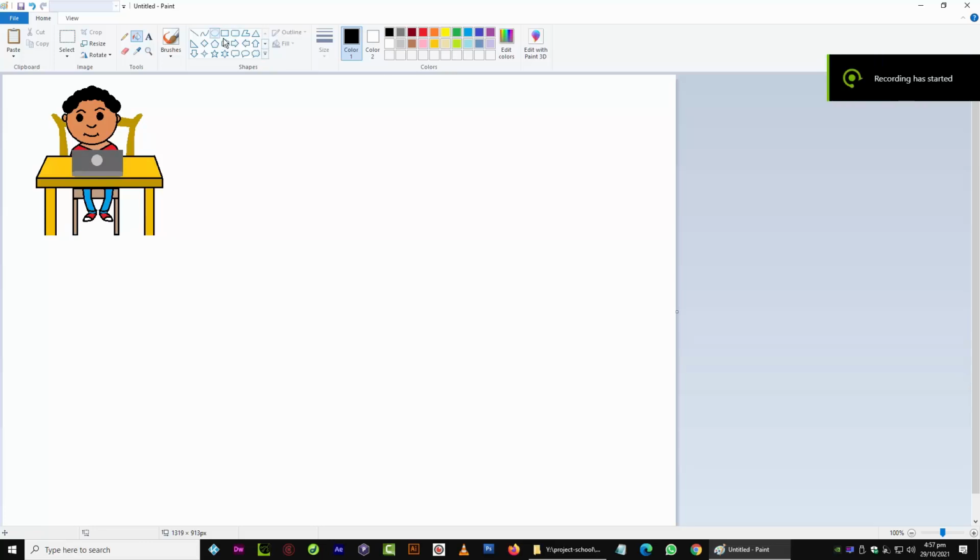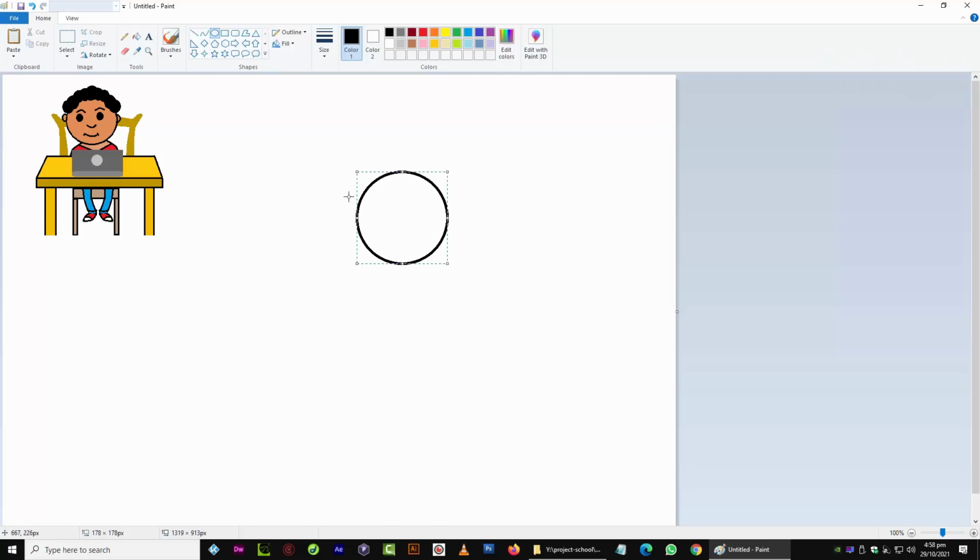Okay, today we are going to start to draw this toon type character in Paint by simply looking at the image. So we are going to draw the circle, and above that we are going to draw circles for the hair, and after it is done we are going to simply put black color in those circles.